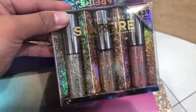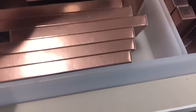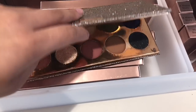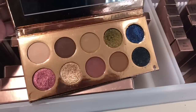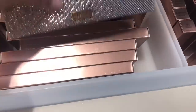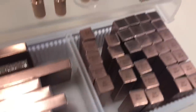My favorite from this collection is this — to me, this is definitely worth it. They have so much more kits but I'll show you those next time. The new Dose of Colors collection in collaboration with two YouTubers is already out. The packaging is so beautiful and elegant, and the eyeshadow palette is something that is worth trying, but it's too expensive in my opinion. The shades are so beautiful, but for the price, I don't think so — I'm going to pass on it. They have similar products too and some highlighters. If I haven't mentioned anything from this collection, just put it in the comment box below, and the rest of the holiday kits will be in my part two.